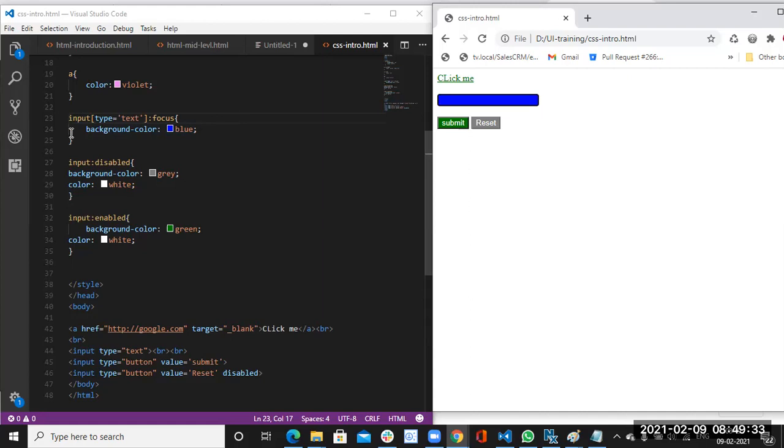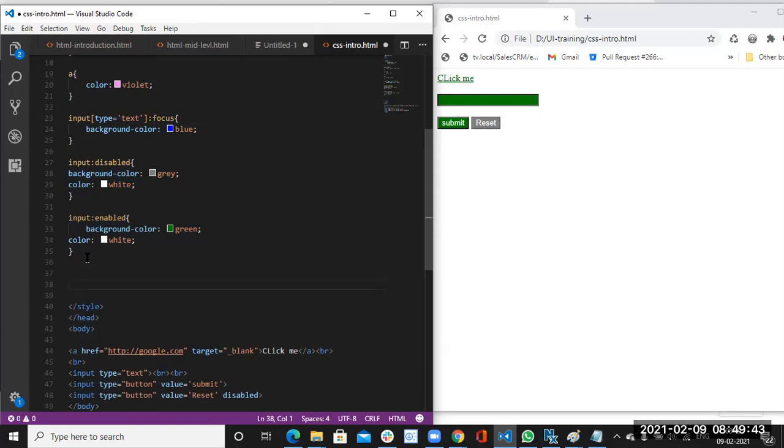Here it is clear, right? Input colon enabled, input colon disabled, and input colon focus. Whenever you are focusing on the text box, you will get input colon focus. And apart from this, we have a few more selectors in this section only.